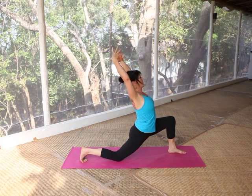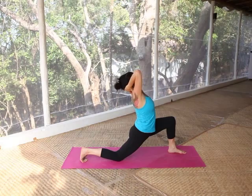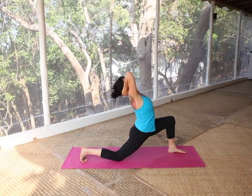Maybe you can reach both arms up. And if so, interlace the fingers behind the back of the head, lift the elbows up. Breathing up into the chest, breathe up into the top of the rib cage. Keep drawing that left thigh back, right thigh forward.